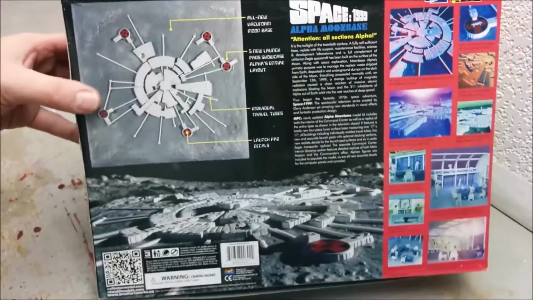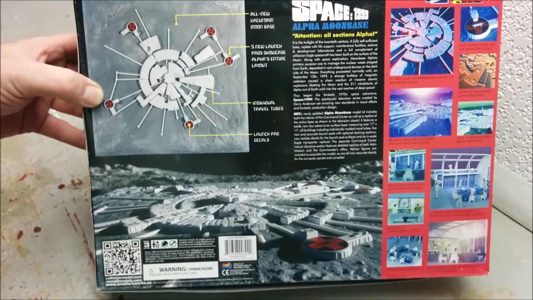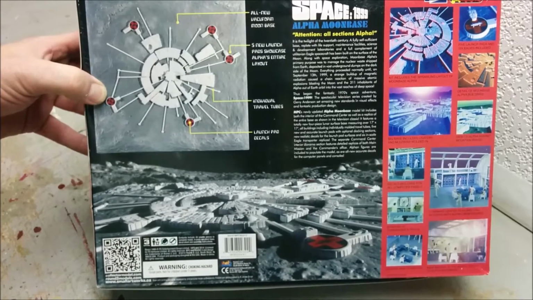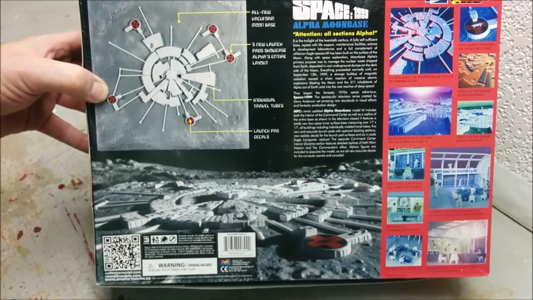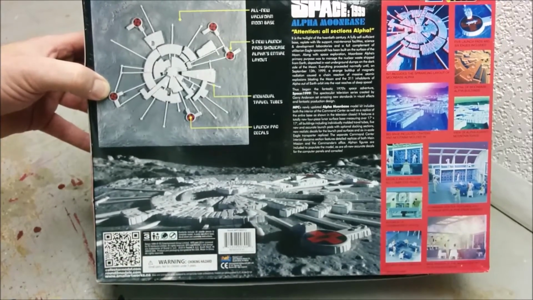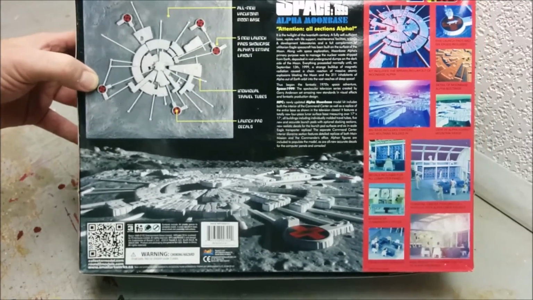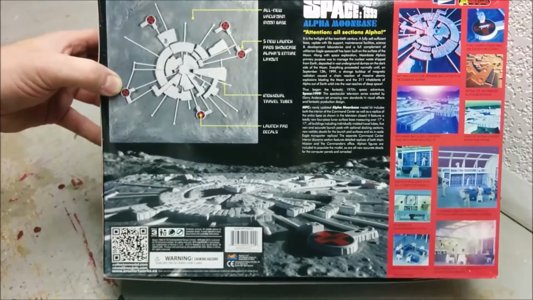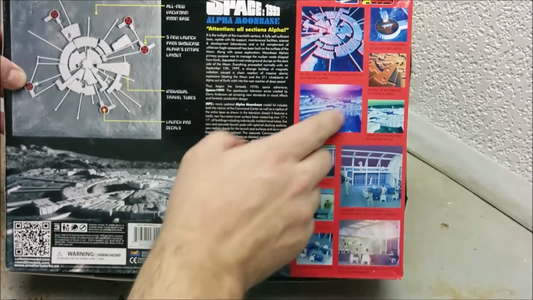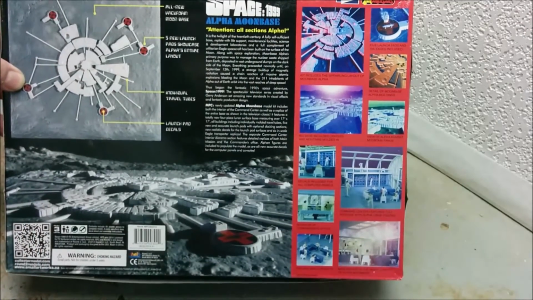On the back, we have a dead-on shot as to how everything was arranged. And the other interesting thing is if you've watched the show, you'll know that in any of the establishing shots of Moonbase Alpha, you can only ever see one landing pad. Even though it was obvious from the dialogue that there were several, you only ever saw one. And that led to one of the early errors in making this kit. And then over here you can see some shots from the actual show and some shots of the model.